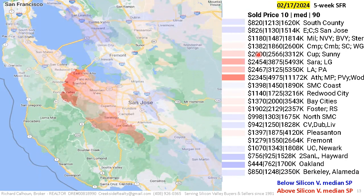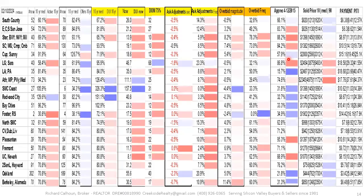The bell-shaped curve tends to be more densely populated with the lower priced homes. And then as you get into the higher prices, it's more spread out. So you expect the dollar range for the first 40% to be smaller than the range for the second 40%. But the real goal is to show you the price range that you would expect in every given micromarket area. So here's a summary of what we just went over in the same order.